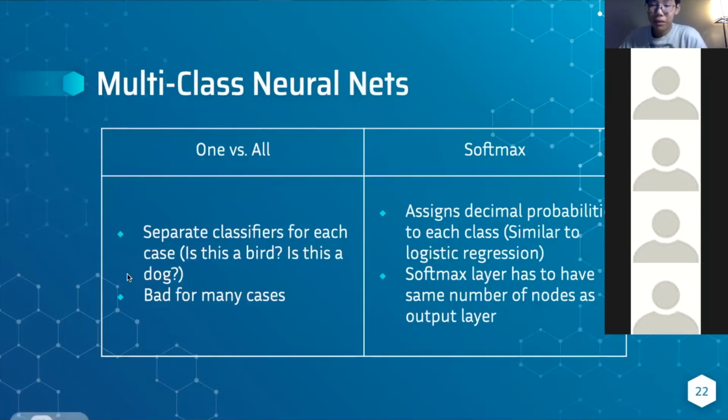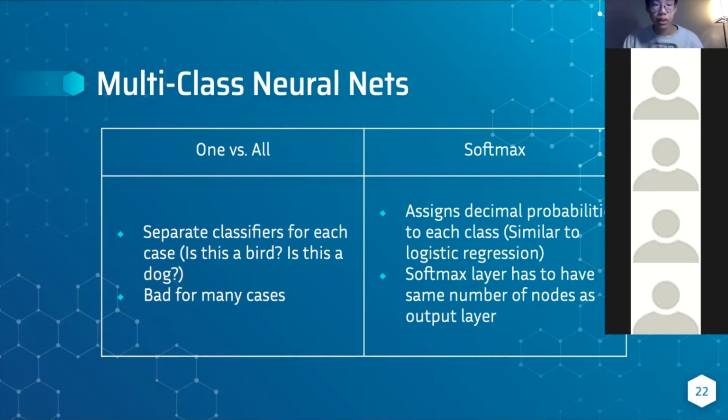Okay, so there are different kinds of neural networks. The first one is called multi-class neural networks, and there's two kinds. Multi-class neural networks is basically something that can classify a lot of things at the same time. Before, I had a program that predicts if someone has cancer. Using neural networks, we can have a multi-class version of that. So let's say we could now predict if a person has cancer, if they have a heart disease, if they have pneumonia, something like that. We can predict different results at the same time.